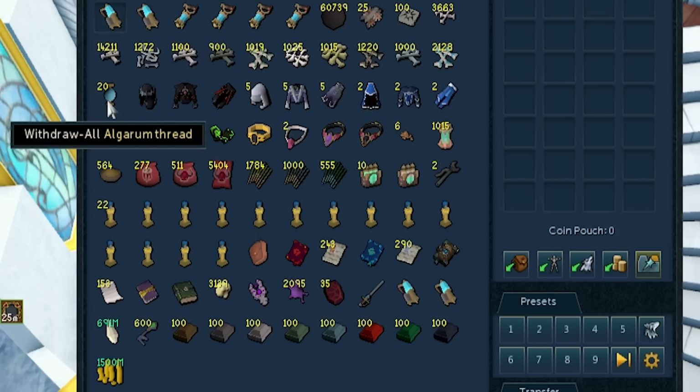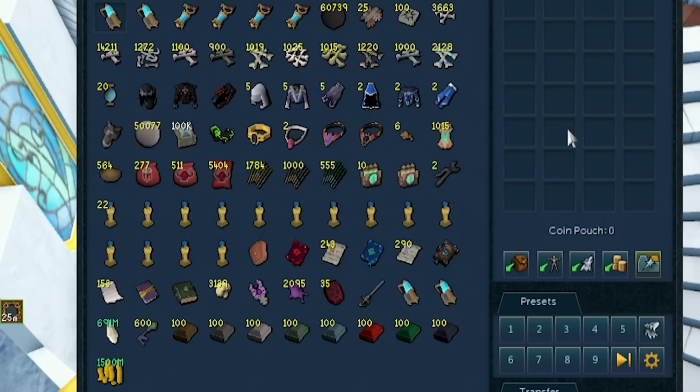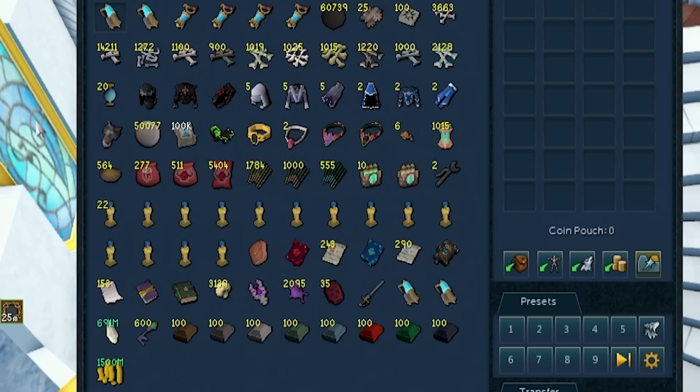I got some of the thread that was in the news post, and then obviously all the armors that were in the news post. I'm expecting them to be used to upgrade your Necromancy armor. May buy a couple more sets of subjugation, but other than that, I'm pretty chill there.